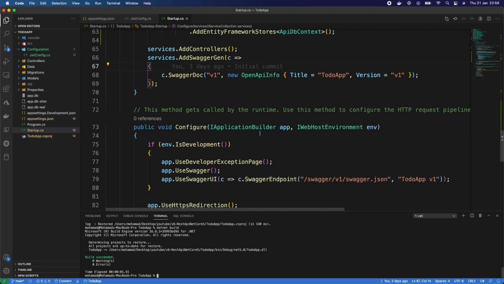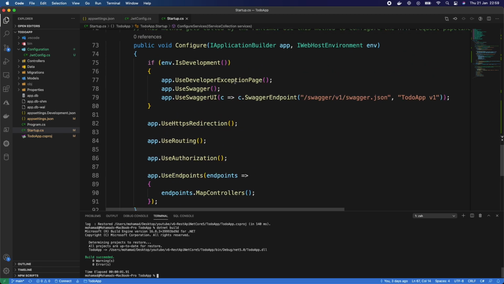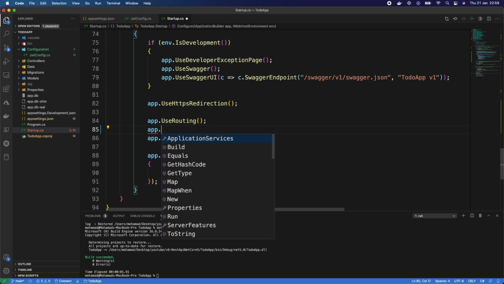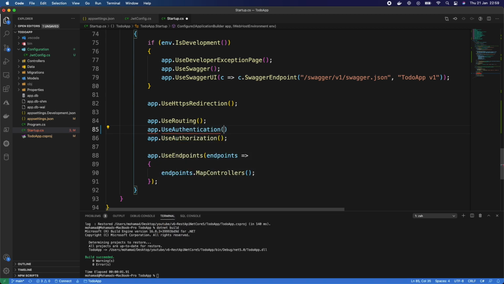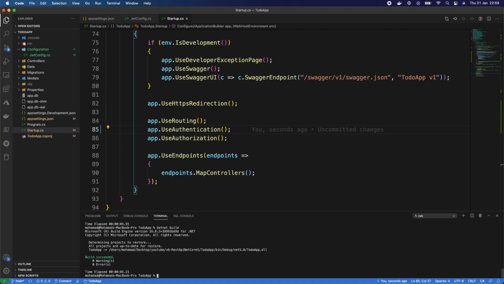So the next step is we need to update our configure function, and within the configure function here, simply what we need to do is add app.UseAuthentication. We just need to refer to the middleware that's going to be utilizing the authentication that we have. Again, let's just dotnet build, make sure it's building as it should. Perfect. Now dotnet run.